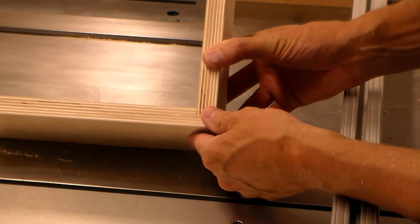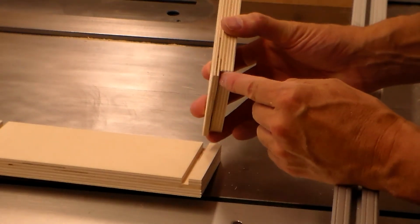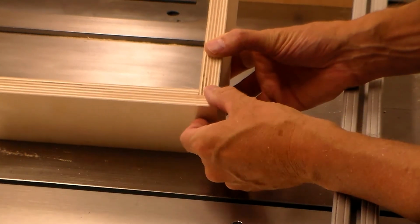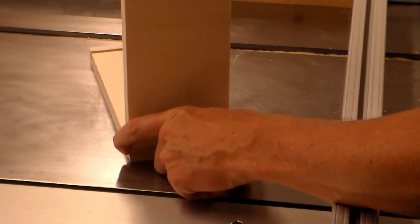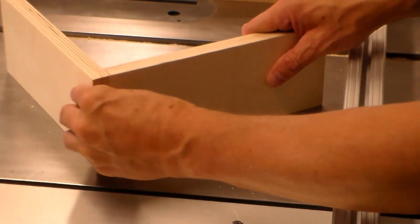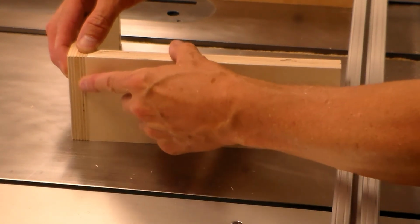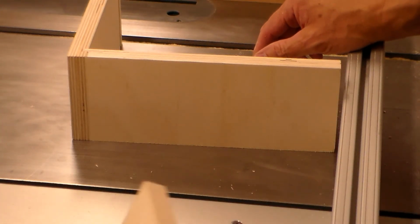So what I did was set my blade up. I made this cut, and this is actually a little shy of 1/4 inch, and that's where my looseness is coming from. But once I establish that, that gives you a nice flush fit here. And then when you pull this together, it's self-squaring and it'll lock nice and tight. And then this will be my front side right here, which I don't mind. I don't mind the exposed plies.